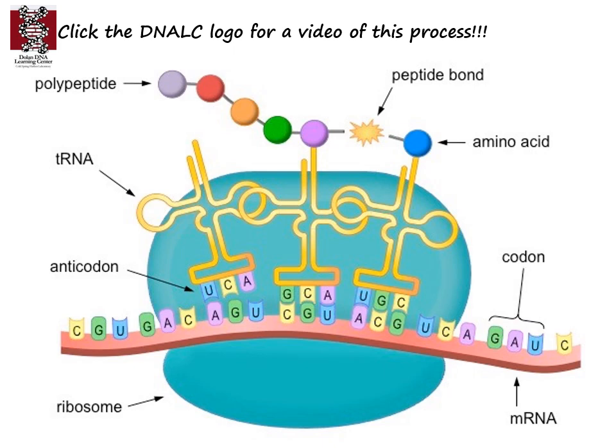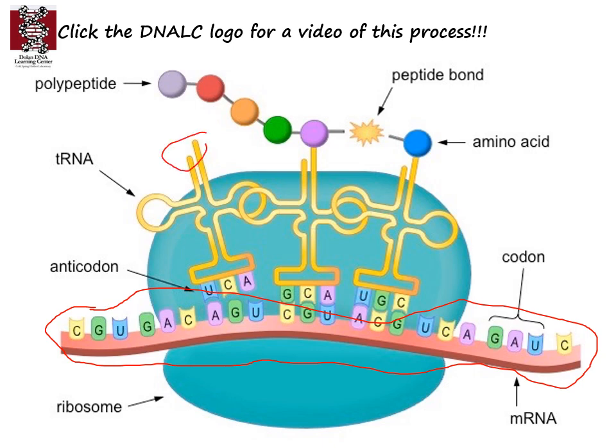You can see the whole translation process in this diagram here, and there are some really important things, and you had to label a similar diagram on your activity. So we have our mRNA molecule right here, and on our mRNA molecule we have codons, so you can see like GAU is a codon. This big bluish turquoise thing on the outside is our ribosome. And then we have our tRNA molecules. Some tRNA molecules don't have an amino acid like this first one because the amino acid's already gone on to the polypeptide, which is another name for a protein. But it does have its anticodon, and we can figure out what these are.